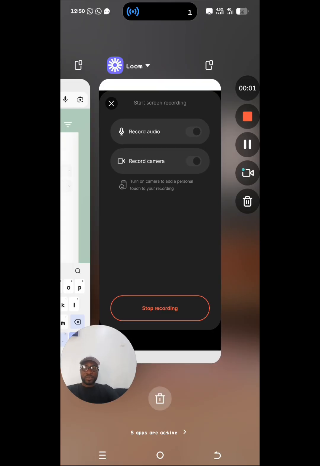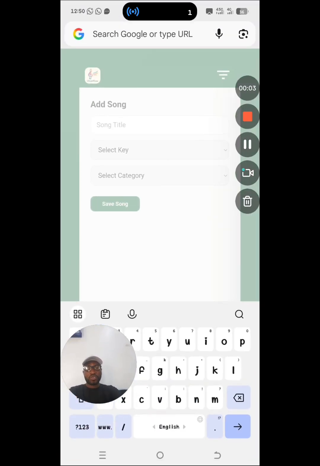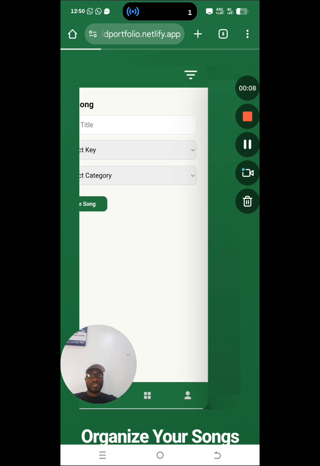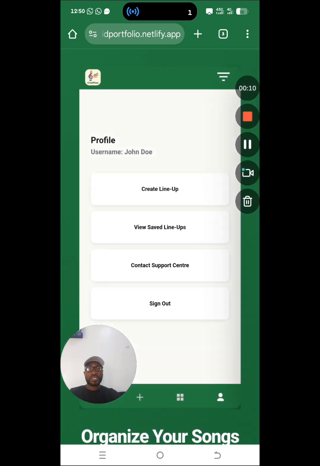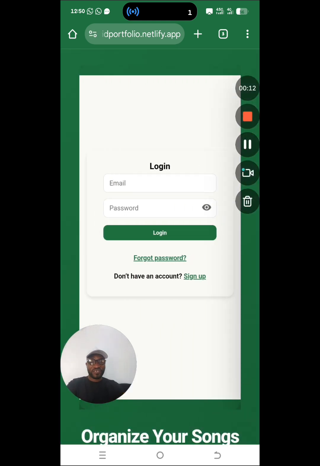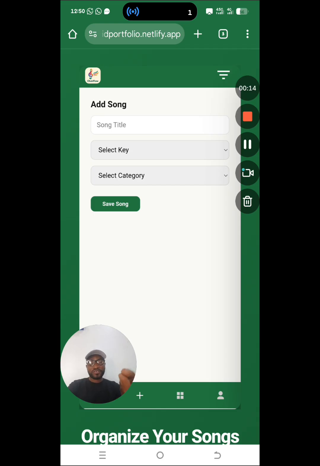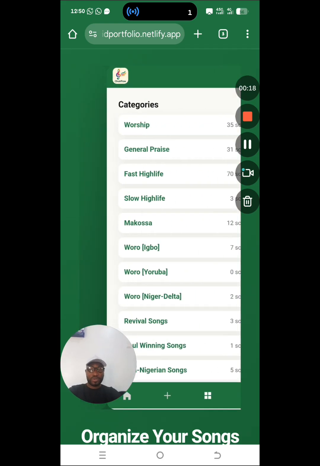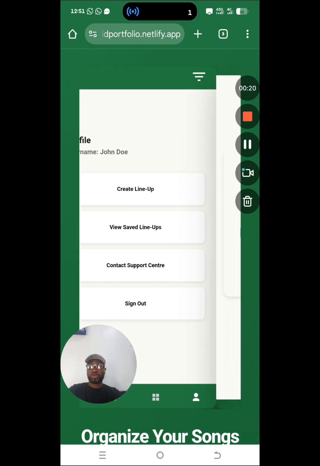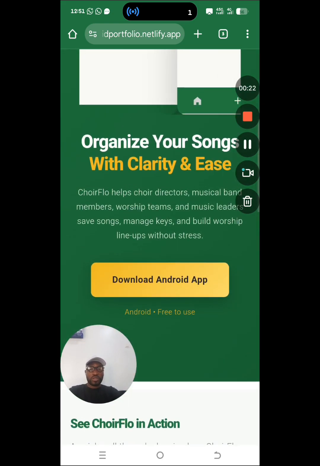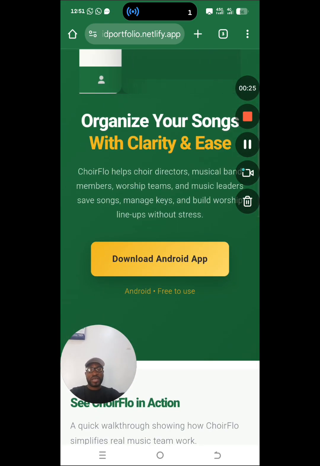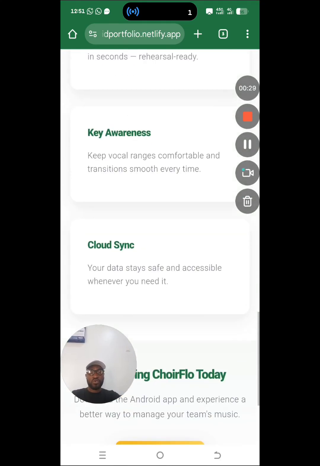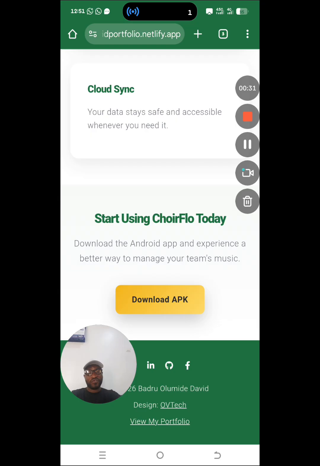All right, so if you have the URL already, you just copy it and paste it, and it brings you to this page. This is a web page from where we're going to download the application file. Remember, we're downloading the application file from this page. All of these are just images, they are not interactable, just for you to see what to expect. So you scroll down, there's a button here to download the application file, or you can decide to read through and come to the end and you still find the button here.